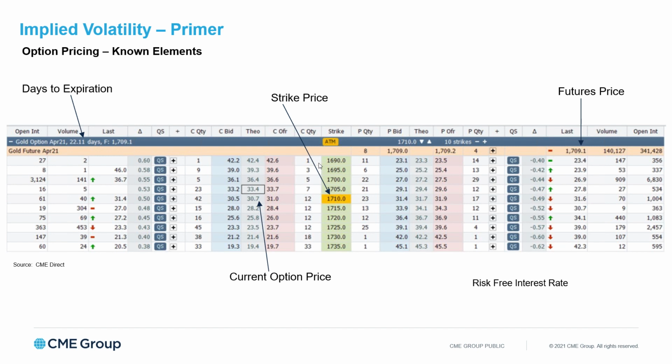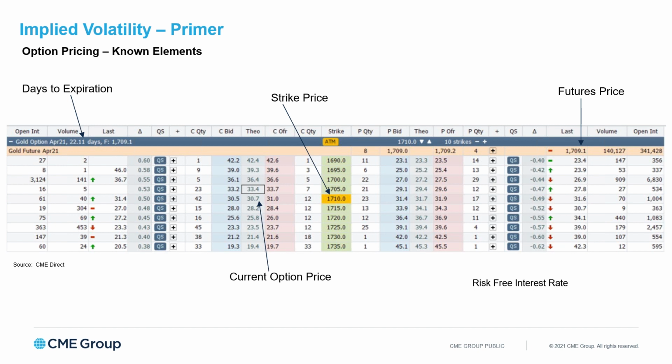And then in reality, you know what the option price is because that's determined by the market. So in this case, we've got a market of 33.2 at 33.7. So that's what the value of that option is at that time. That's what the market has determined. And you can look that up on your trading front end.